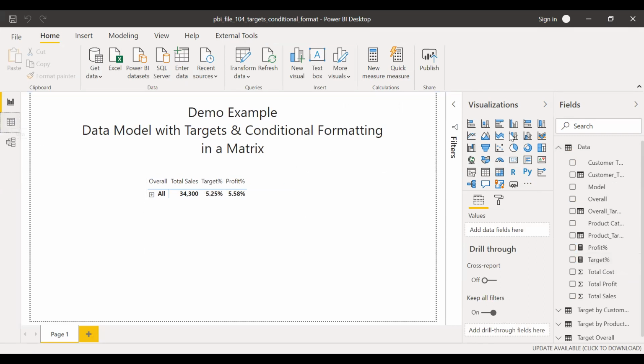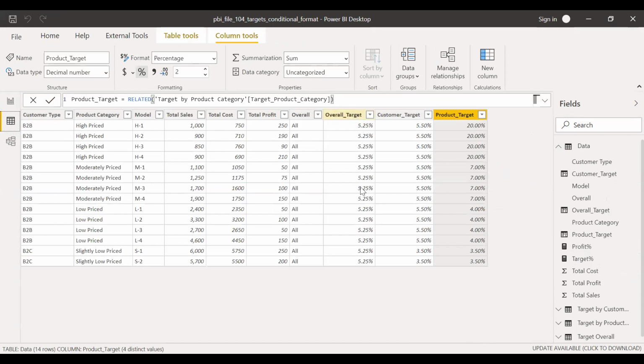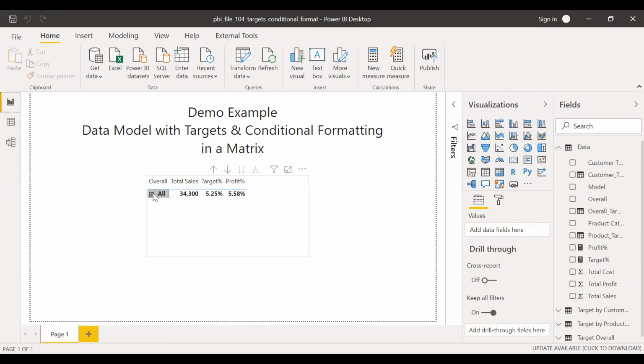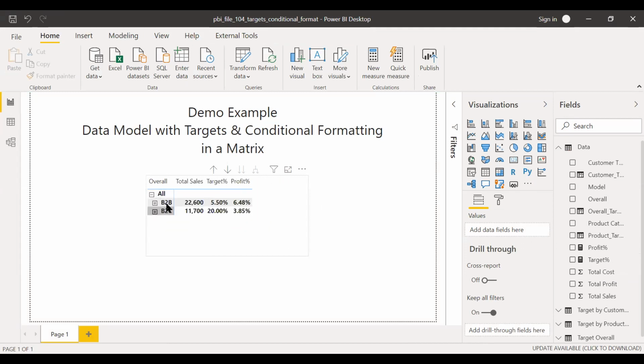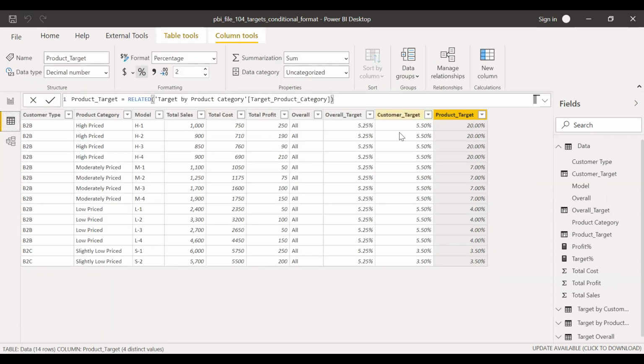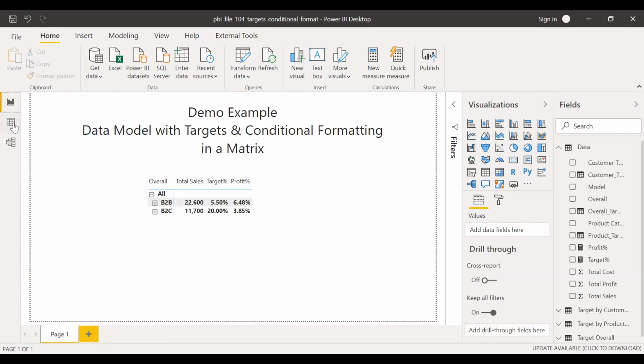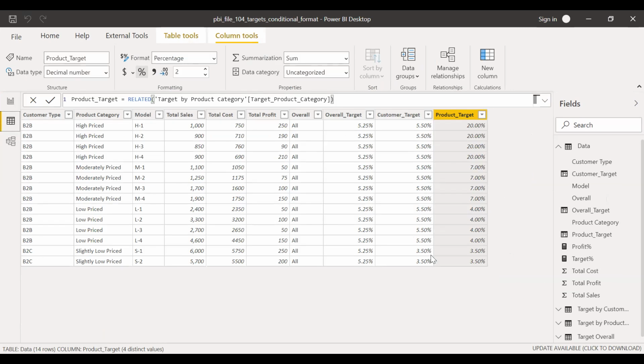Let me go back here and you can see the overall target is 5.25. And then if I expand this, B2B we have 5.50, so the customer target B2B is 5.50 and B2C is 3.50.